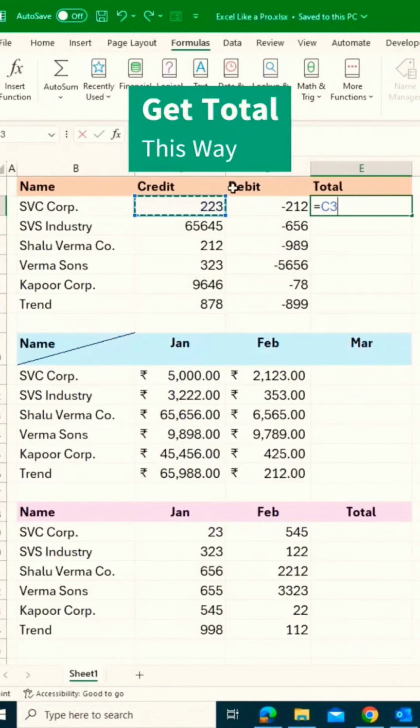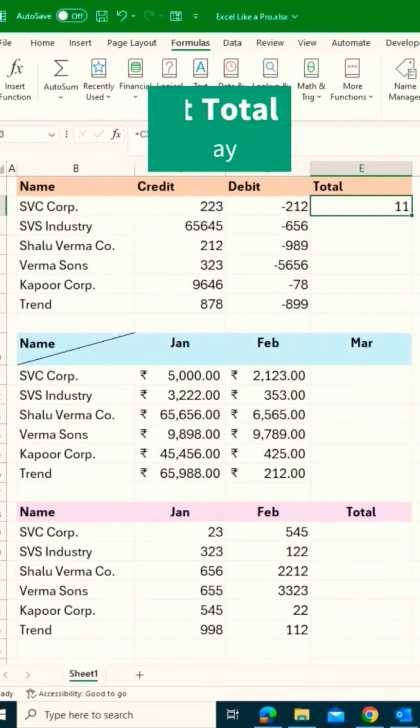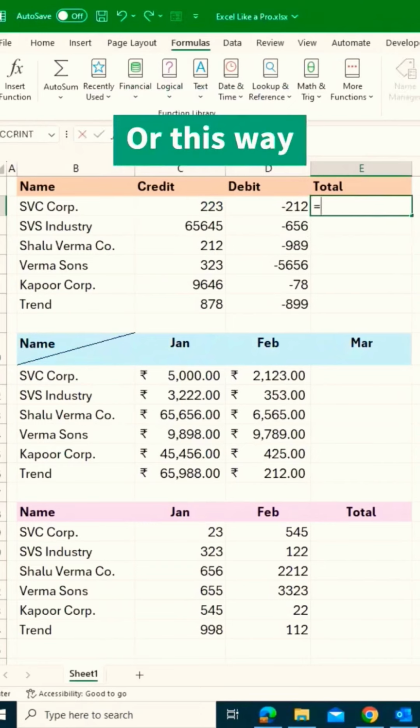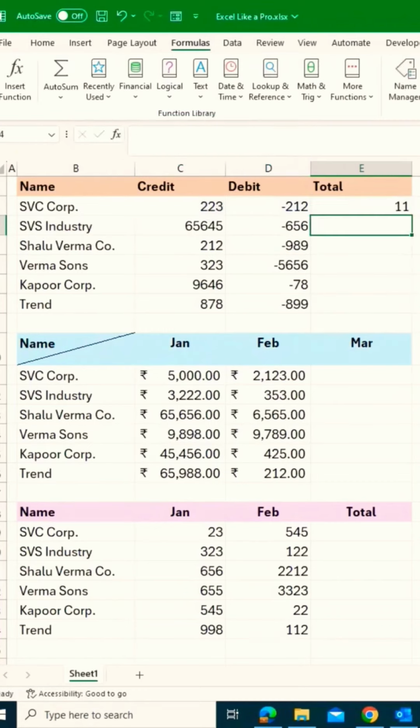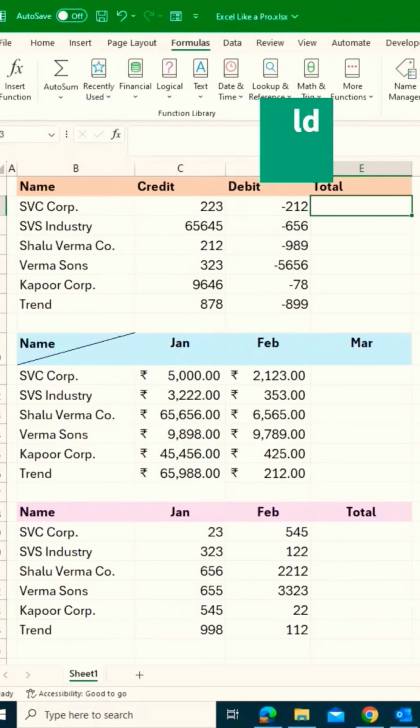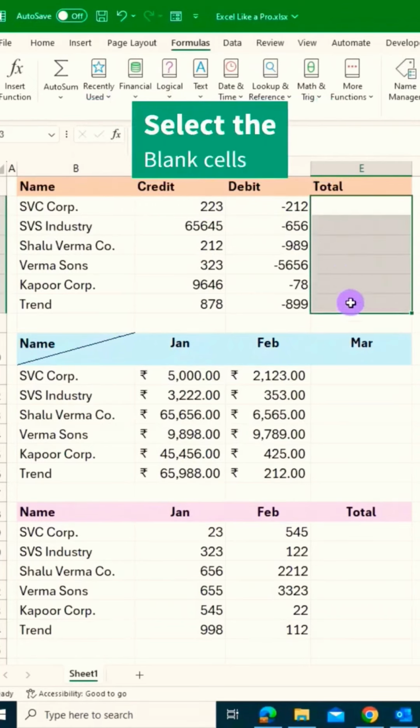Get total this way. Or this way. But you should do this way. Select the blank cells.